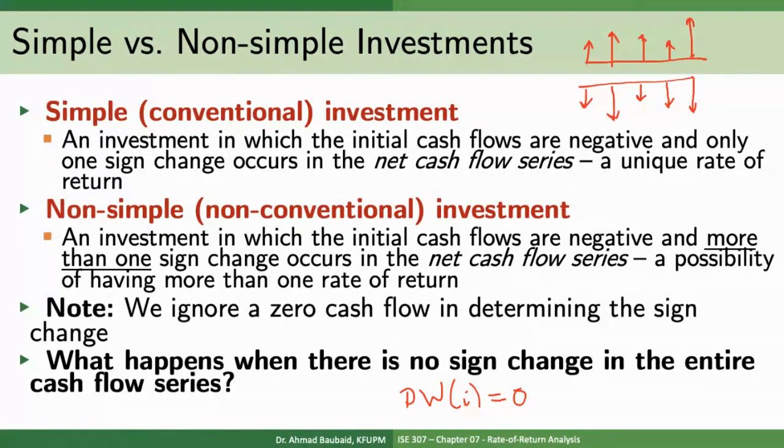In that case, what that means again is the present worth of the inflows is equal to the present worth of the outflows, from the definition, right? So if there's no sign change, then everything is either inflow or everything is outflow. So I can't really get a 0 because I have to subtract to get a 0. But if everything is positive or everything is negative, I can't get a 0. It's just not possible. So even mathematically, you can see that it doesn't make sense. So that's just an FYI for you.